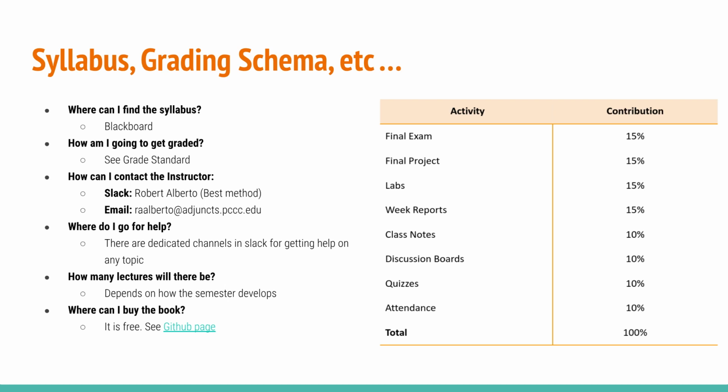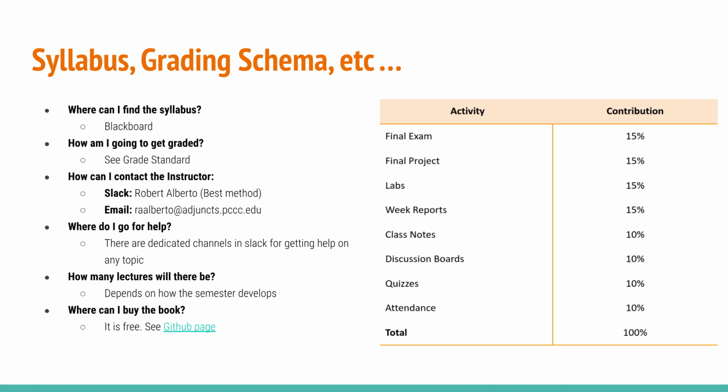Where do you go for help? In Slack. You can ask for help in Slack or you can go to the computer lab and ask for help. I don't guarantee that there is going to be a tutor for my class there, but I am available to tutor you and I'm available to give you help as well if you request it early on time.